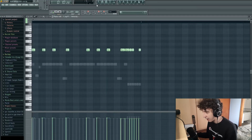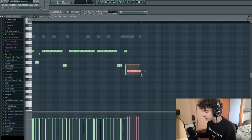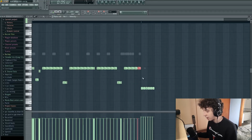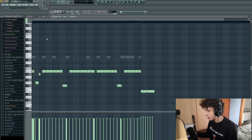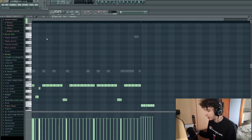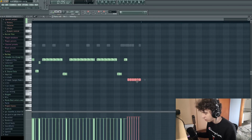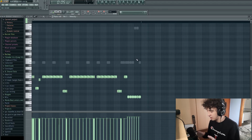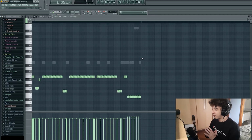And one thing that he does is that for his hi-hats to make sense with this row, he does a triplet at the end most of the time, because if it just kept like the two-step pattern playing, it wouldn't sound that good. Because it's not on the same grid, because the triplets are playing like off grid and then the two-step is playing on grid, and it will sound like this. It won't sound as good as if you do like triplets with the hi-hats too, so you make the measurements on the 808s and hi-hats the same. And that's pretty much it for the tips for you to improve your own rows and your own patterns once you are applying them.